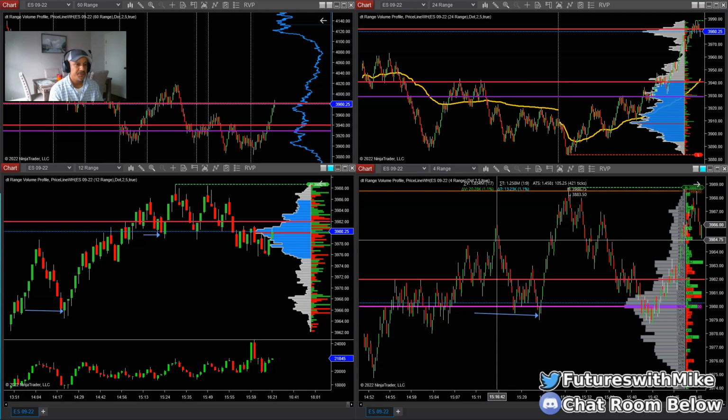It could be the afternoon session. And sometimes you'll see it happen not just on the 12 range chart, you'll see it on the 4 range chart. So if you're pairing charts together, you see demand setup or demand resting on the 12 range chart, price pulls back to it, and then you scale down to take your trade off of the 4 range chart. You may see that liquidity setup right there off the 4 range, okay?